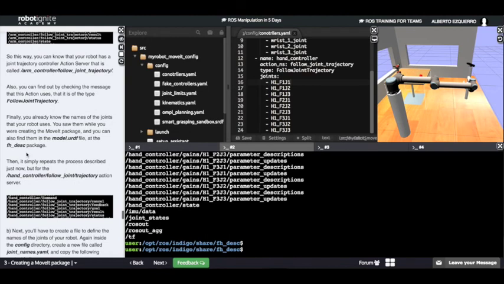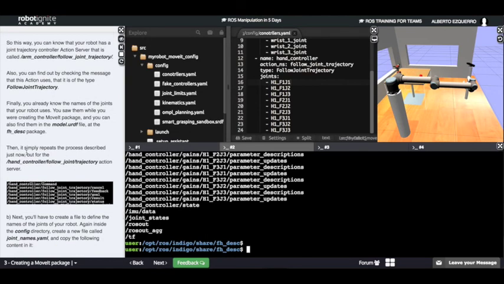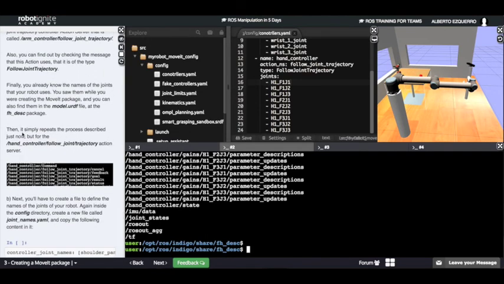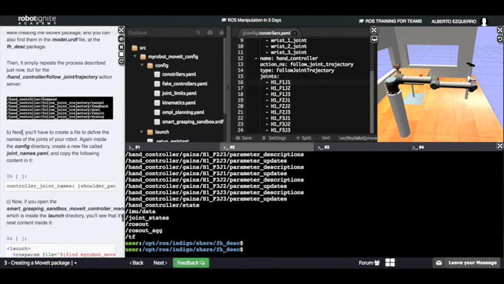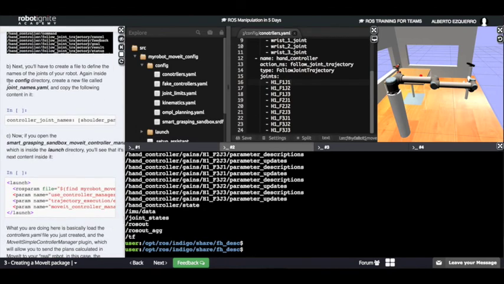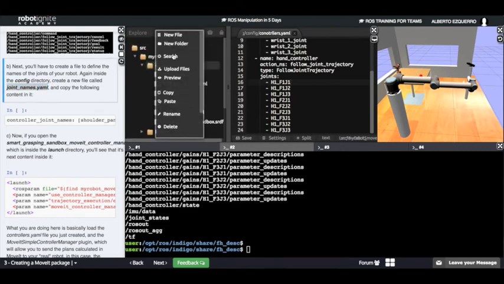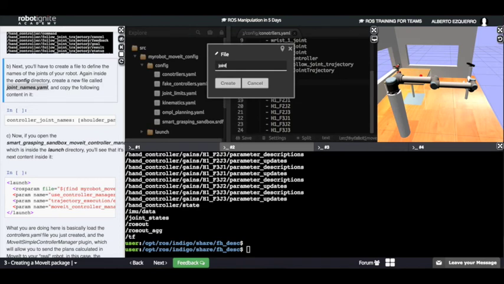Excellent. Now we are going to need to create another file here in the config folder, which will be called joint_names.yaml. So let's create this file.